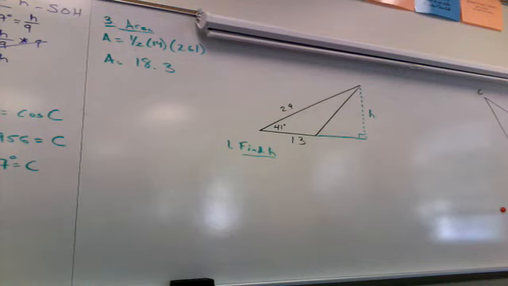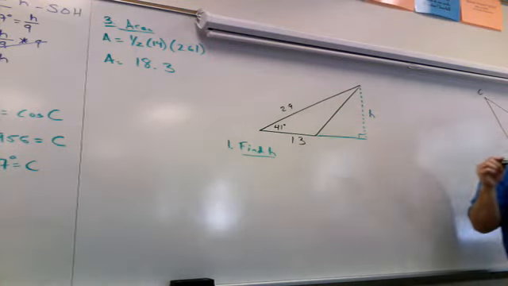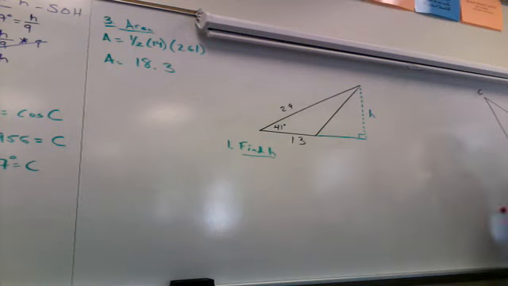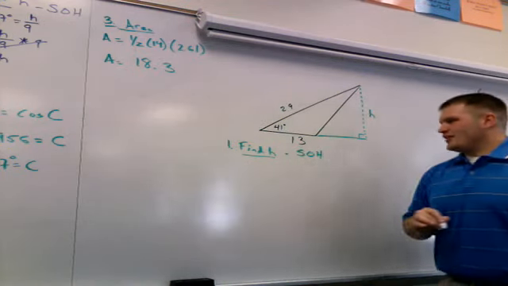Aaron, what do you think? What's h to 41? Opposite, adjacent, or hypotenuse? Opposite. Perfect. What's the 29? It is next to it. Hypotenuse. All right. So what should we use? What did I say before? Opposite, opposite hypotenuse. Sine. Good. So we should use sine.